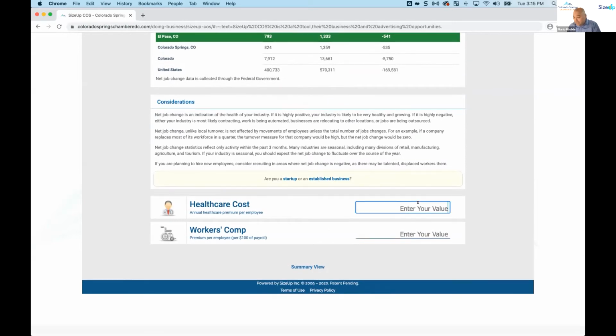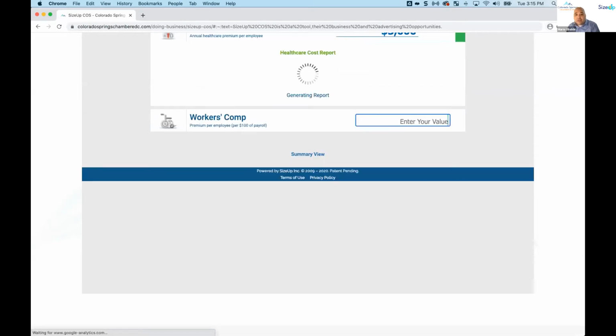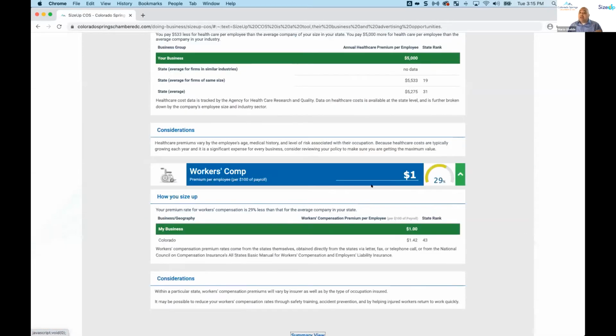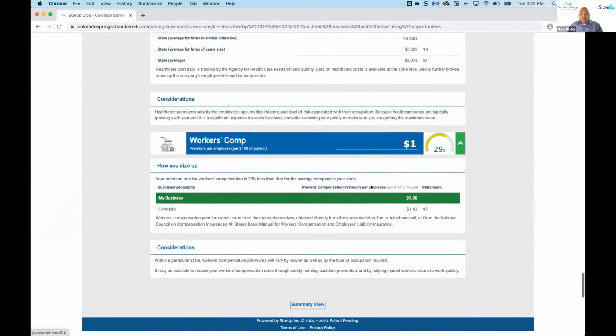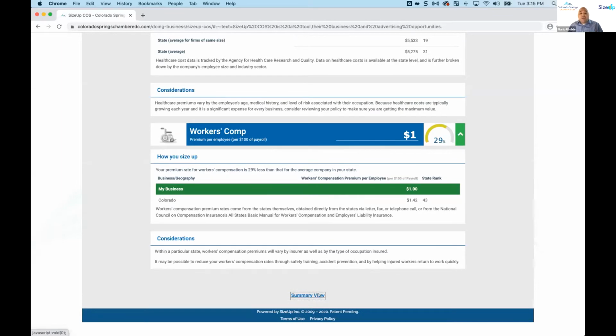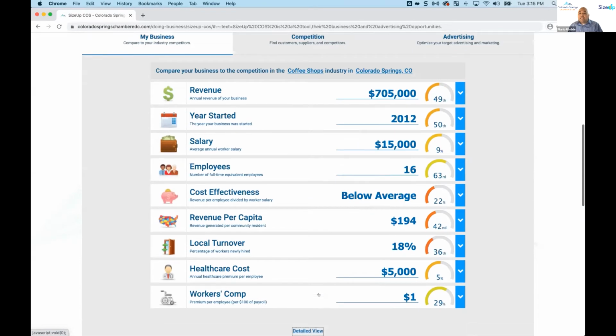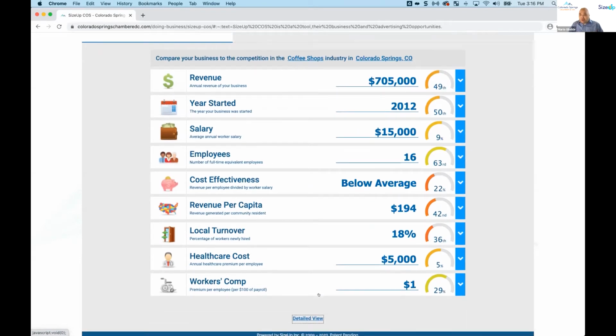We can also look at healthcare costs and also workers' compensation. For the purpose of this demonstration, we won't go in depth in every single key performance indicator, but I do want to show you the summary view. So when you click summary view, what you're going to see is a quick dashboard on how your business is performing.